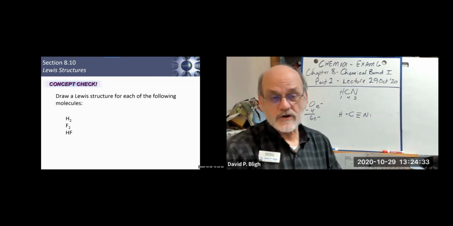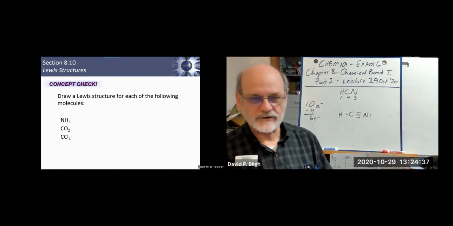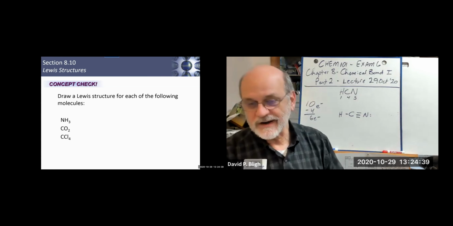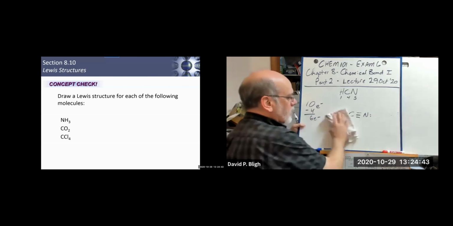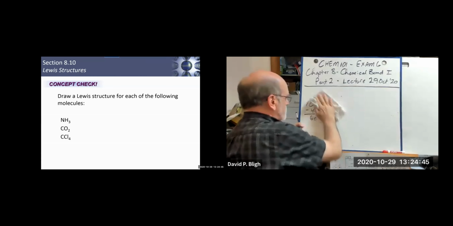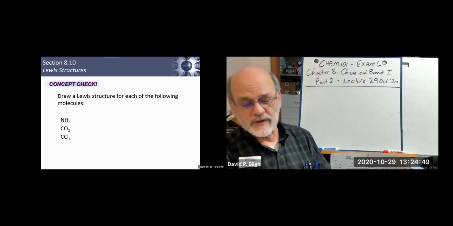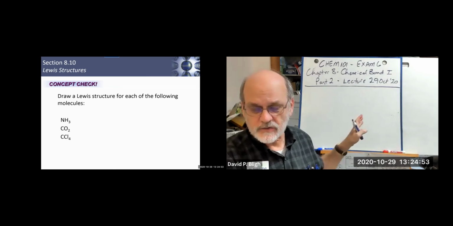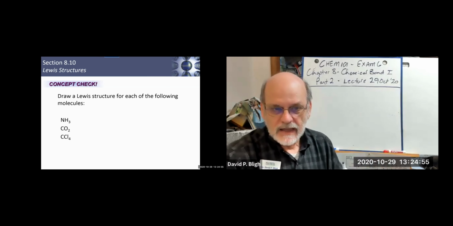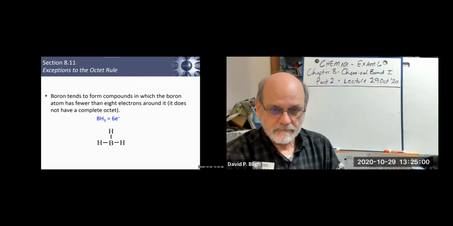How about Lewis dot structures for these? Well, I'm running out of time, so I'm going to have to skip those. Work on those problems. In your review document, you'll have several examples there. And just use the rules that I illustrated to you here, with some exceptions, and I'll show you those exceptions in just a minute.